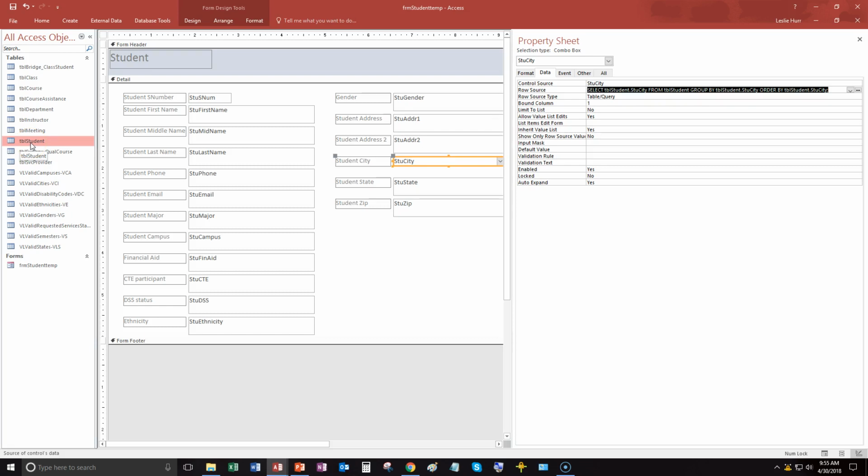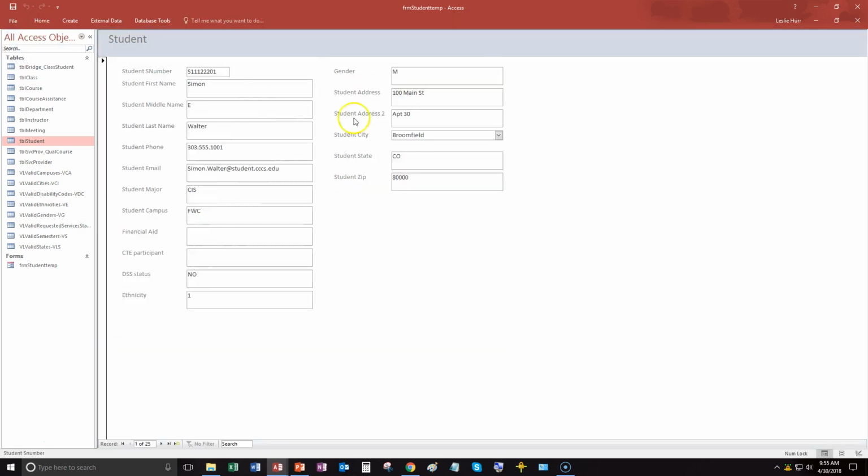And so anyway, you're all pulling from previously entered cities, and you don't have a separate table that's a drop-down list like I showed you in the rubric database. Okay, so now if I go here and I go to view, I can see my list. Okay.